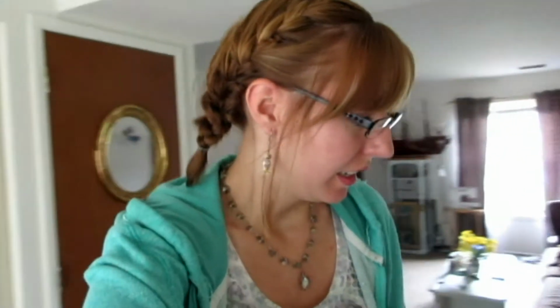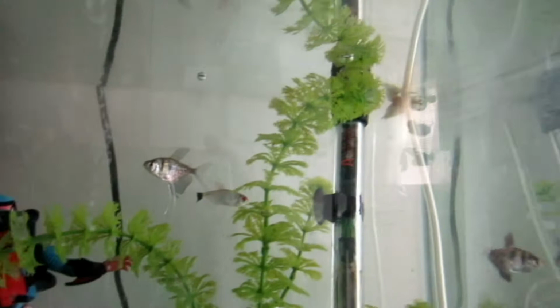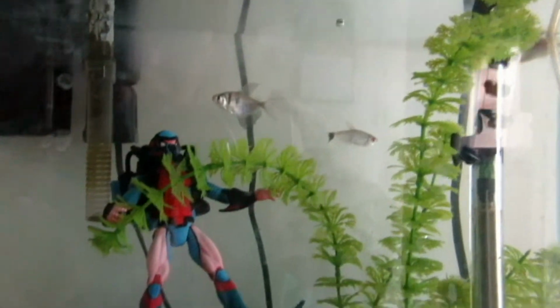I woke up and I found one of my fish are dead. Very sad. And I still have not gotten him out. Ew. Hi, fishies. I see three. Where's my fourth? Where's my fourth? Where is it? Hope he's not dead also. Let's check the top. I don't see any of the other dead fish, just that one. Oh, wait, no, that's just a reflection.